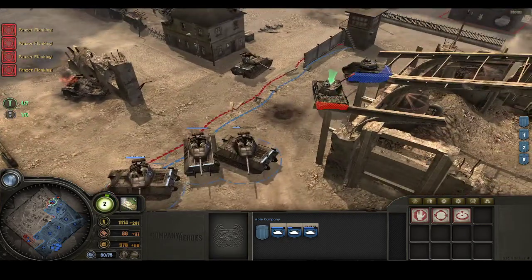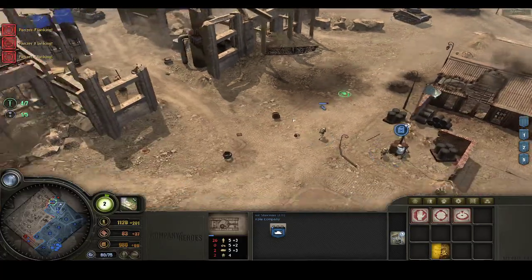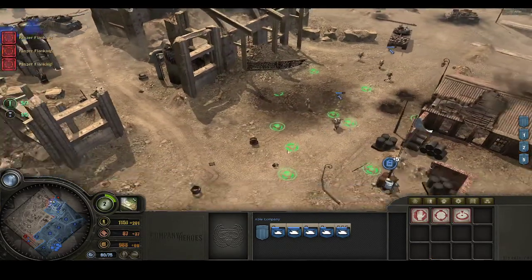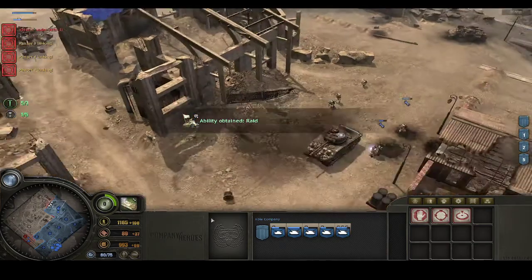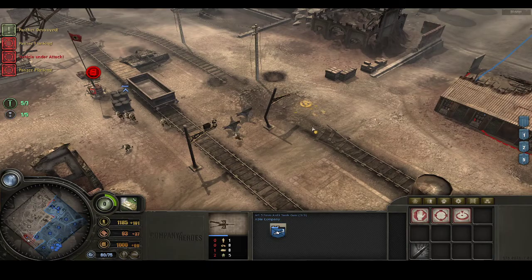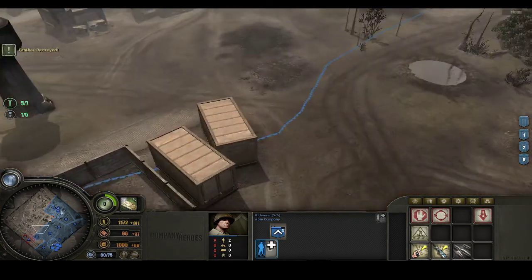That'd be a Panther 4, and a Panther 4 dead. Engineer, saddle up! Confirm hit, Panther destroyed. Okay, we'll just do that then, because way too late to get pushing. Way too early, I should say. Infantry reserves en route. Reinforcement proceeding.